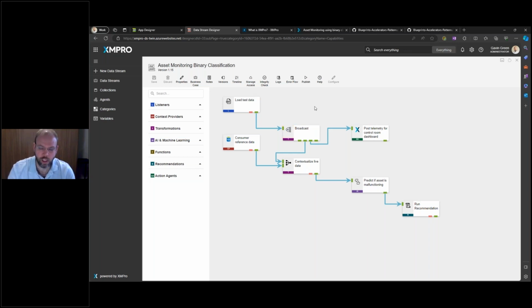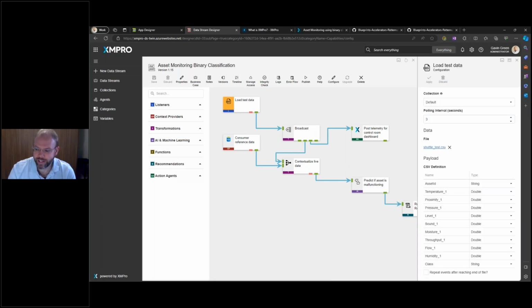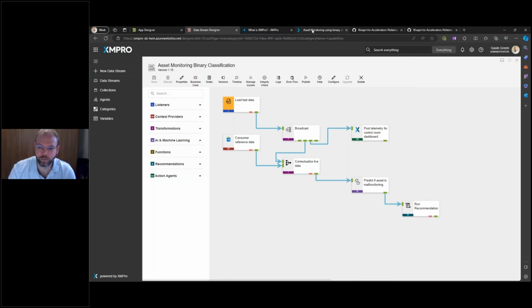If you have read access to items, you cannot publish or unpublish that component, whether it is a data stream, whether it's a recommendation, or whether it's an actual app itself. All you can do is edit it. And by edit, I mean you can go in and configure and see what the items are. You can make changes to it. It'll give you the little asterisks that will ask you to save, but as soon as you try and save, it'll tell you you do not have access to that, and you will not be able to save it as well.